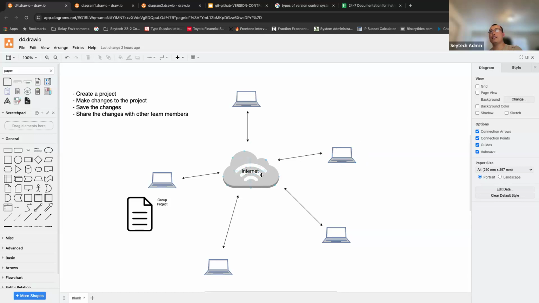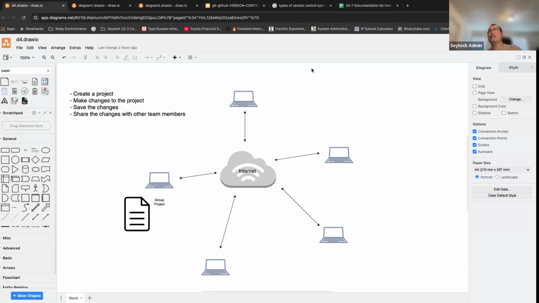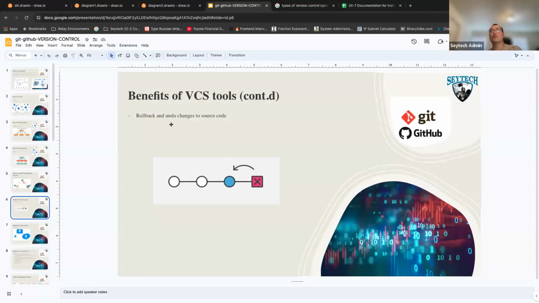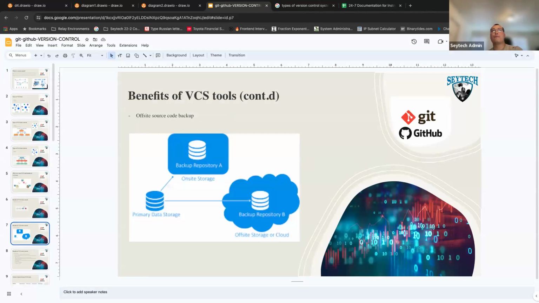Instead of replacing it, you can roll back to the previous copy from before this person merged their code. So, rollback and undo changes to source code. If this merged code doesn't work, you can always go back to the previous code that was working fine before this code was joined into your code base.